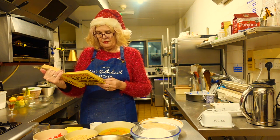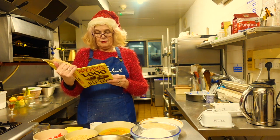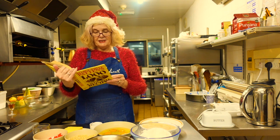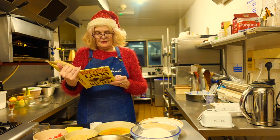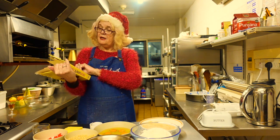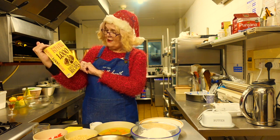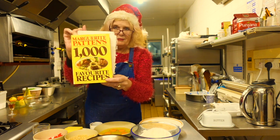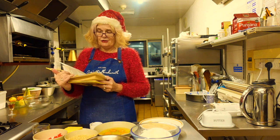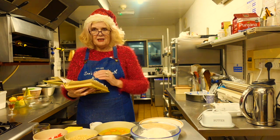This book was originally from 1983, so that would have been when my daughter was born. It was reprinted in 1990, and it was printed in Czechoslovakia. It's Marguerite Patton's 1,000 Favourite Recipes. There we are. I've had this for many years, and I've made loads of stuff in it. I just like these old books, they're great, aren't they?